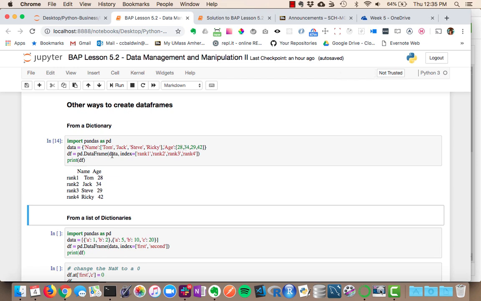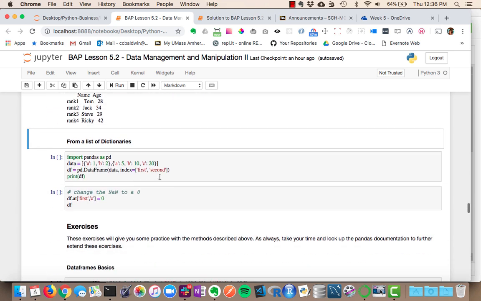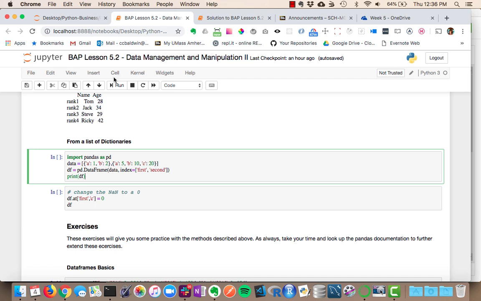And then when I'm creating the data frame, this time I take the data and I specify the index. So this is giving me the names of the rows, rank 1, 2, 3, and 4, and it converts it into a meaningful data frame. We can also do this with a list of dictionaries. So here's my list. I recognize that with the square brackets, and then inside I have dictionaries with the curly brackets.